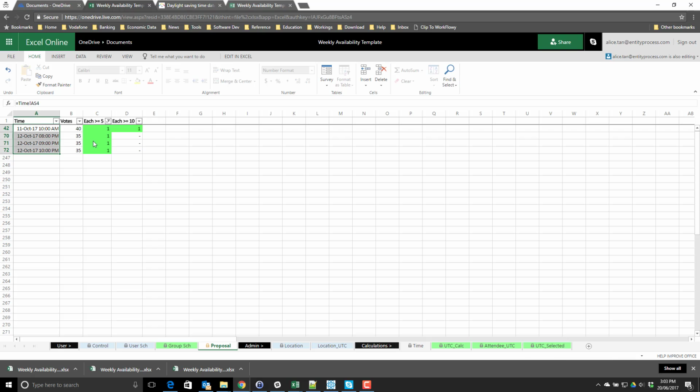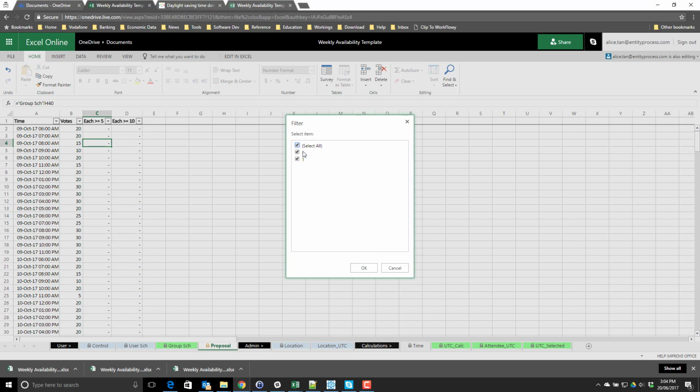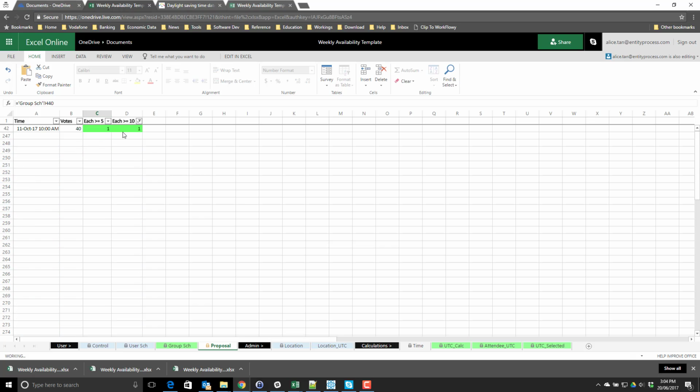So you can see a list of proposed times here, and there's 4 proposals for people who might be able to attend, and there's 1 proposal for everyone who can attend. So that just makes it very easy to figure out what times that you can have the meetings.